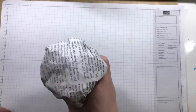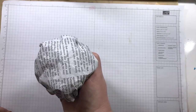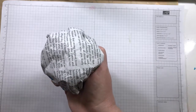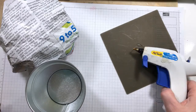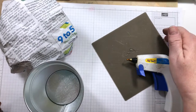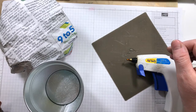Okay, and that's going to be the filler in our pot, just so we don't have to use so much of the moss. We're going to glue gun this into our pot. Okay, I'm back. I've got my glue gun here. You can see it's set to drip onto a Stampin' Up! silicone sheet so I don't burn the house down.